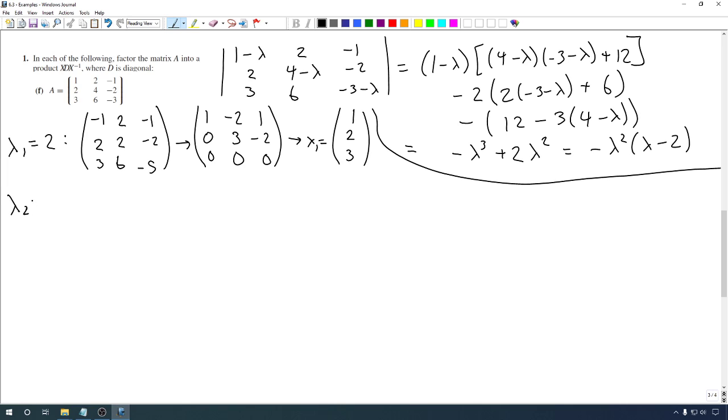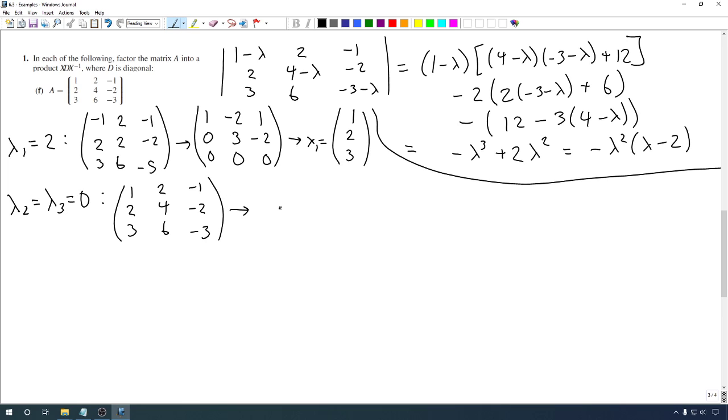Our lambda 2, and we're pretty much going to just say it's our lambda 3 as well, because it is a repeated eigenvalue. We just hope that we actually do have more than one eigenvector corresponding to it. But we're just going to look at the matrix that we started with. We're just subtracting 0 from our diagonal elements. And we want to know what happens to this.